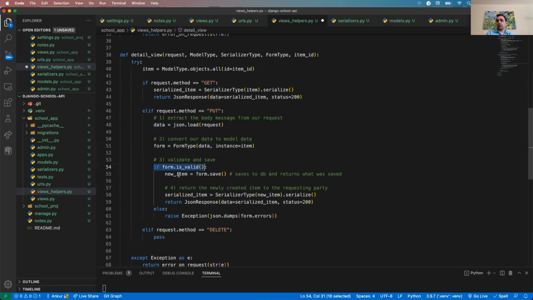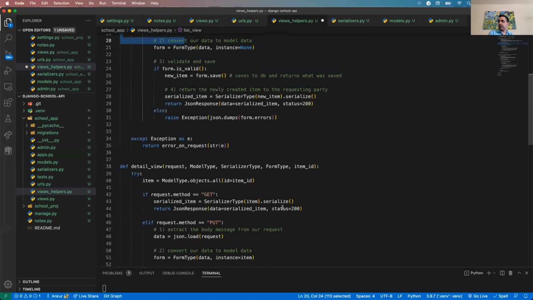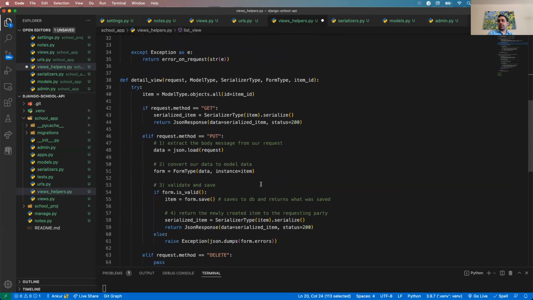We do the same thing, is form valid. In this case, it's not going to be a new item, it's going to be just the item, so appropriately name that. So that's all we had to do. Not too much different. We could combine the logic here and up here because they're very, very similar. I'm not going to go through that because that's going to make the code a little more complicated, and I don't think we have the time for that. But that's our put request. We extract the data, tell model form what the data is, and then proceed to save the updated record.